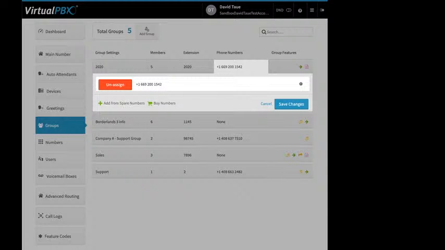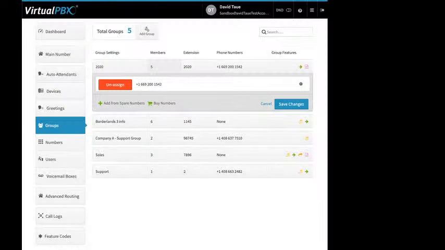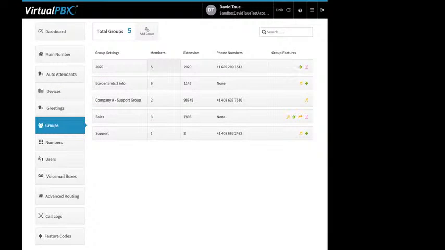So let's say a customer calls this number at 2 in the morning, and if your staff members are using their personal cell phones, their cell phones could be on their users, right? They could be getting calls at 2 in the morning. So that's the disadvantage of having a group have its own phone number. Now, if you have a 24-hour hotline, it's perfect, right? It just goes in, rings the staff members, etc.